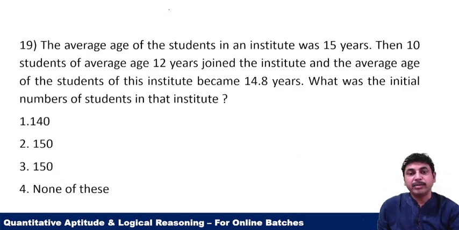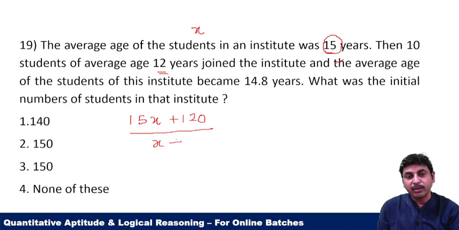now again the question on average. So this again can be solved by using the concept of equal distribution, or you can use your conventional method for solving this. So average age of the students in the institute was 15 years. Students कितने पता नहीं है. Okay, so मान लेते हैं x students है, तो x students का total age हो गया 15x. Now then 10 students of the average age 12 joined the institute. So 12 एवरेज है, 10 स्टूडेंट्स है, तो 120 ईयर्स का एज इसमें ऐड हो जाएगा. सो व्हाट विल बी द नंबर ऑफ स्टूडेंट्स नाउ? x plus 10. Previously it was x, now 10 students added.